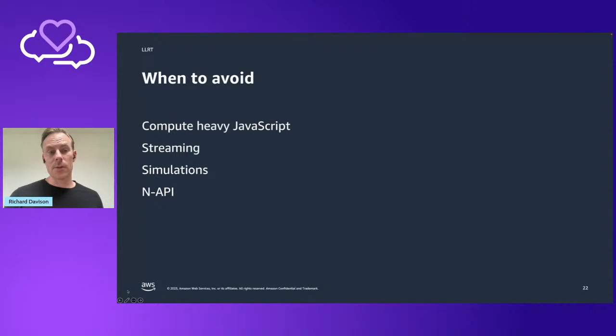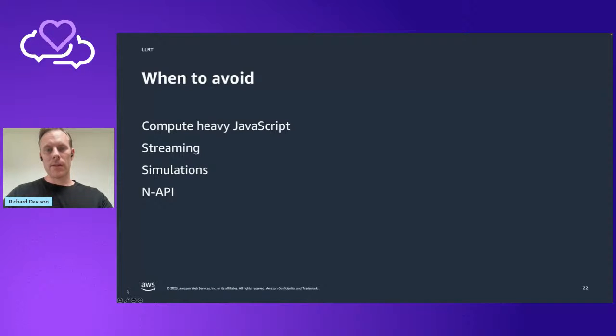So when should you not use it then, right? You should not use LLRT when you have very compute-heavy JavaScript. That means when you have JavaScript that is executing a lot of code in loops with millions or hundreds of thousands of iterations, because this is where the lack of a just-in-time compiler is noticeable.